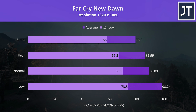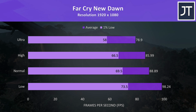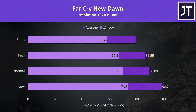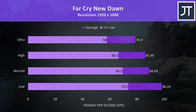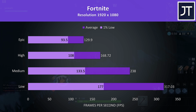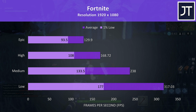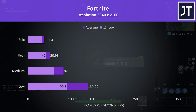Far Cry New Dawn was tested with the built-in benchmark. This game seems to be fairly CPU heavy. However, it was one where I didn't actually find that much difference when compared to other i7 laptops, though I have noted before in my desktop CPU comparisons that Far Cry tends to not work too well with increased core counts. Fortnite was tested with the replay feature, and Epic settings was still working just fine with 130 FPS averages and relatively high 1% low performance, with much higher frame rates possible at the lower setting levels. This was another game where I tested 4K.